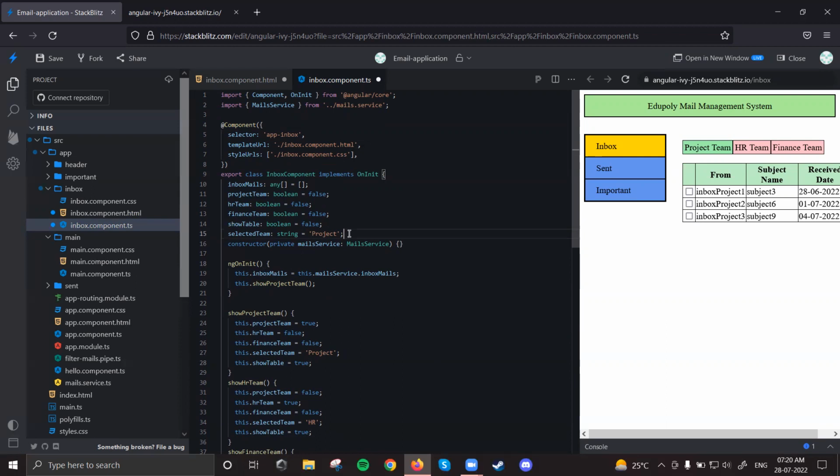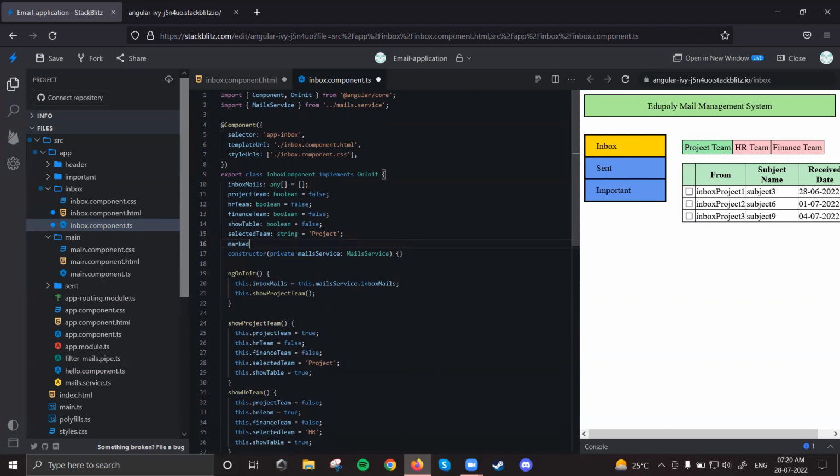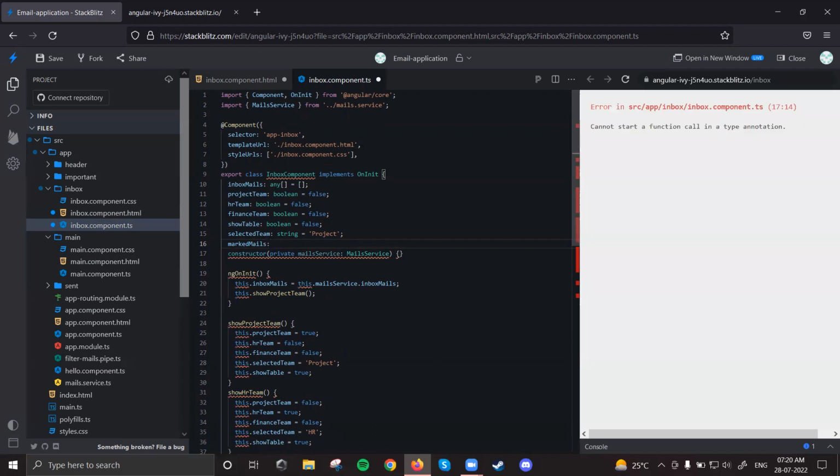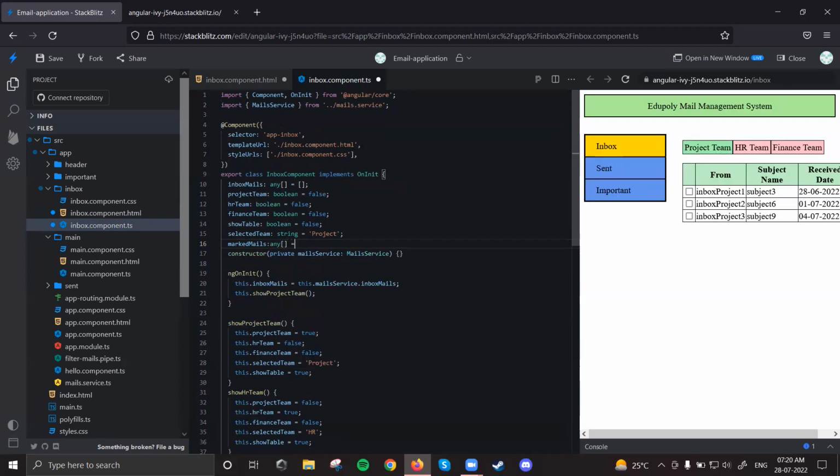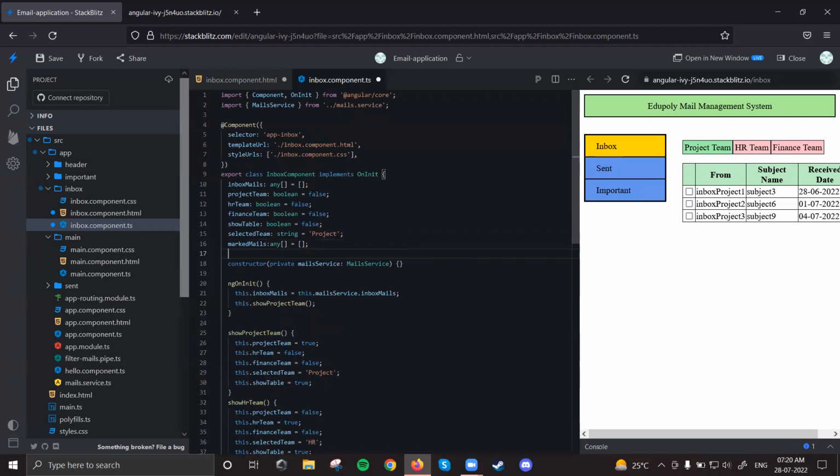So I'll have marked mails, a type any array, is equal to empty. Then we need a boolean value. Why do we need that boolean value? We'll come into that later on. First we need this, and we need the important mails array, because we have to push this to the service. So we'll see that first.